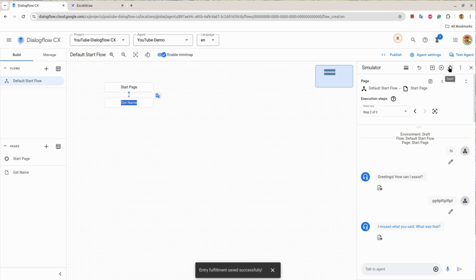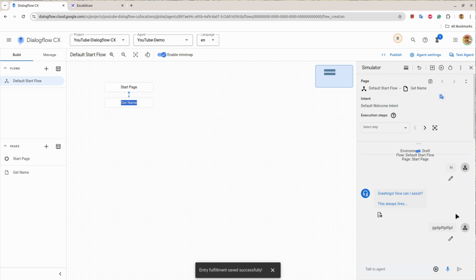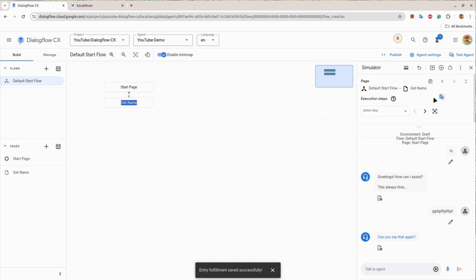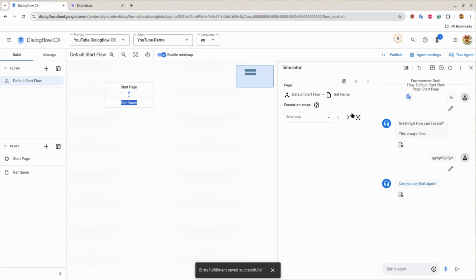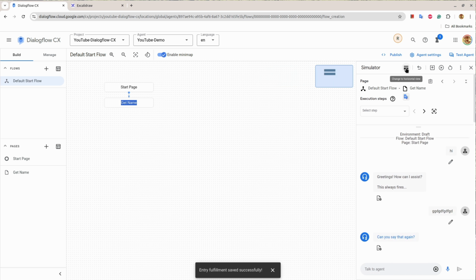So now here, we go here, I would like to show you a few things here. This is reset, this is replay. So when you hit that, all the previous conversations were repeated. This is save test case. So there is a functionality to save test cases and run those cases, and there is this button which also shows the flow of the conversation.